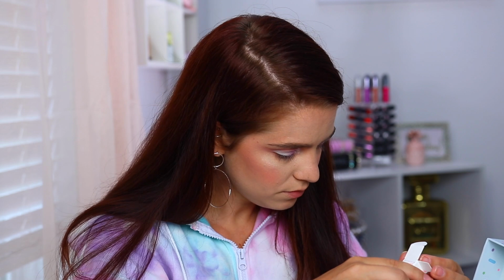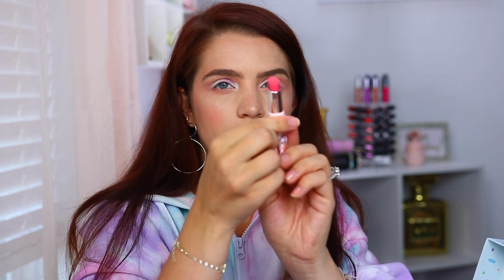So let's go ahead and try one of the other shades here. Let's try this shade in Let's Chill, and we'll apply this one since the other one is gone. The formula definitely feels minty. It feels nice on the lips. It kind of reminds me of the Tarte Quench lippies. Those ones are pretty pricey, I think they're like $20. The hydration of it reminds me of that.